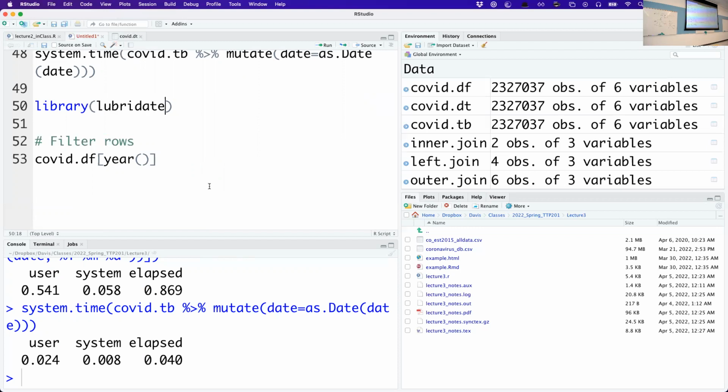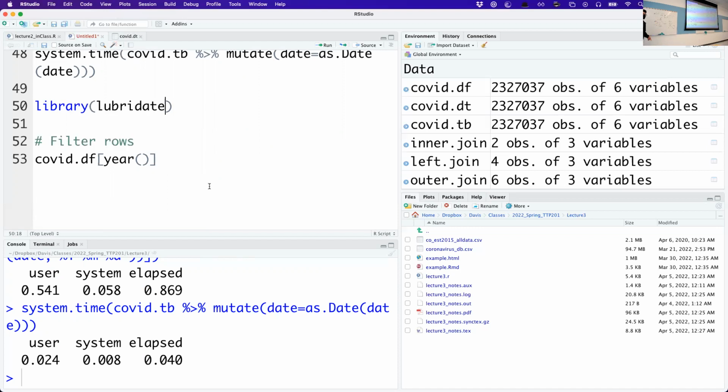Working with date time formats kind of sucks in any programming language. There are a lot of ins and outs and little nuances to them. Lubridate is a package specifically meant to handle date time issues and to be able to do certain things with date time which make it just slightly more convenient.